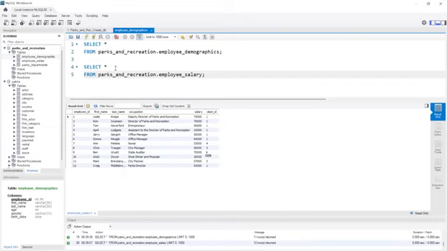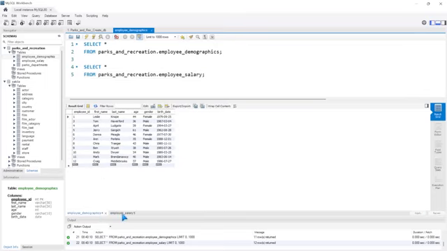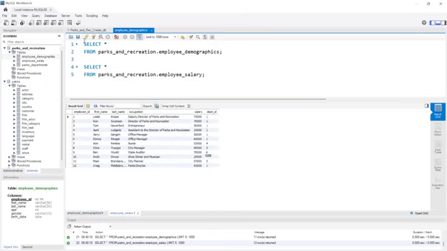But if we select, even if we're hovering over this, if we select this button, we're going to execute everything in this editor window. So let's run this. And now you can see at the bottom, we have two outputs, the employee demographics and the employee salary. So this button is going to run everything in this editor window. Whereas if we select this lightning bolt with the I, we're doing everything that's just under where we have the cursor, where we have it highlighted.